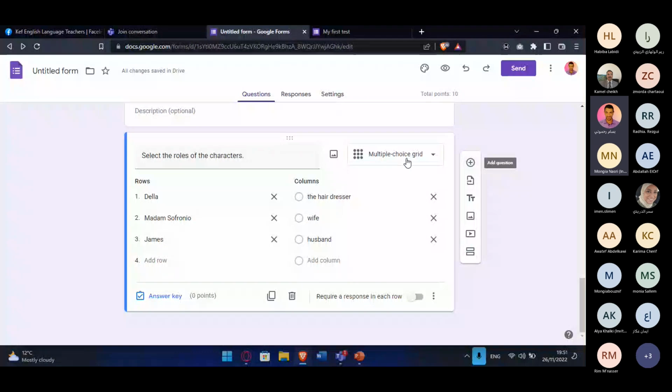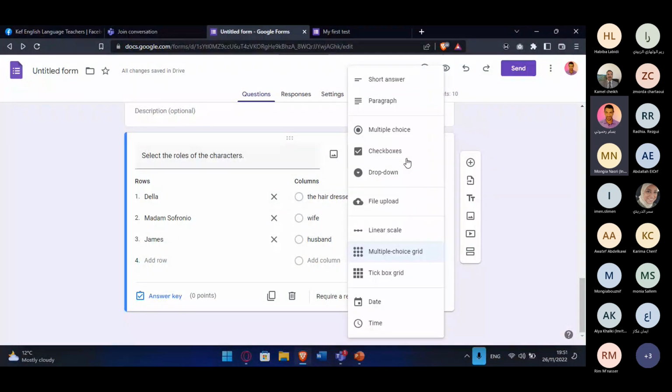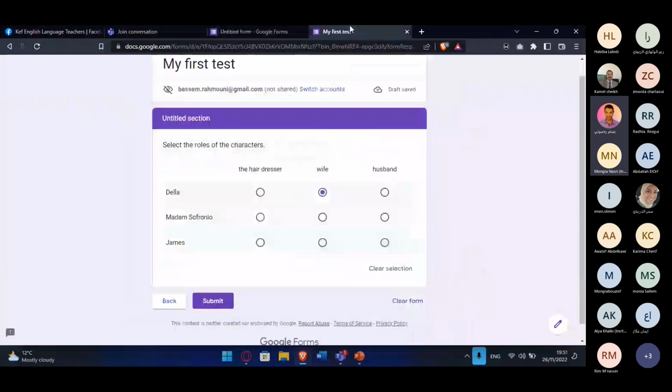So tick the box here. It will be multiple choice. Okay, you can tick different options. For example, here instead of just choosing one role, you can choose two things, which is something that is impossible to do, because that won't be the correct way for this type of question. For some other questions you sometimes need to select two or more options, but for this question, it's not the same.